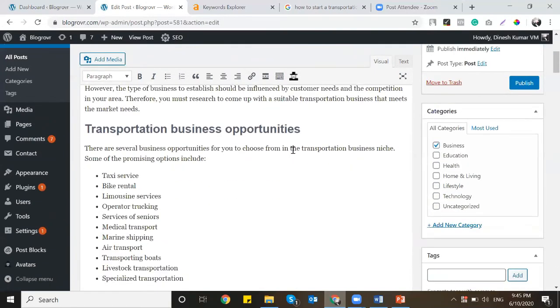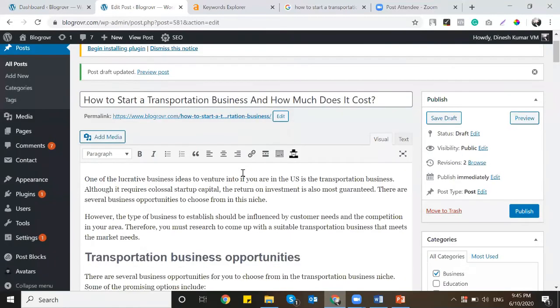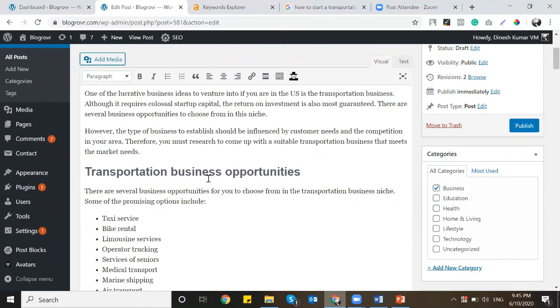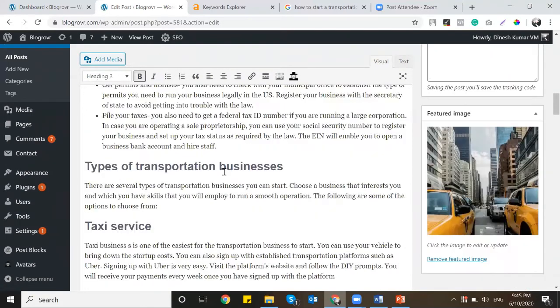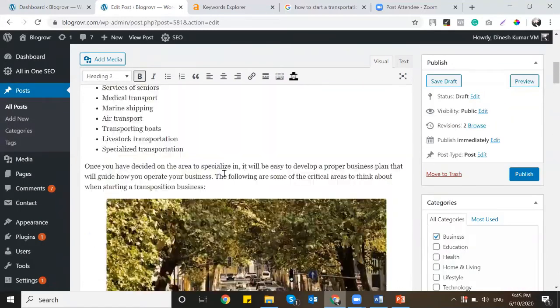So I have just given the tags and the categories have been added. We have mostly completed everything, like putting the H1 tag, optimizing the URL, optimizing the heading tags, images, writing the on-page data, everything. So only the internal links and the external links are left. So let's get into giving the external links.